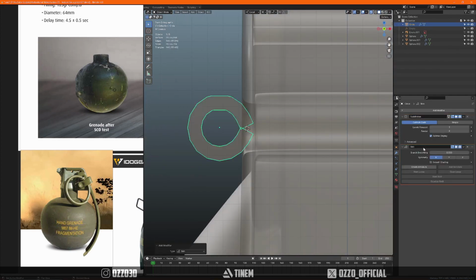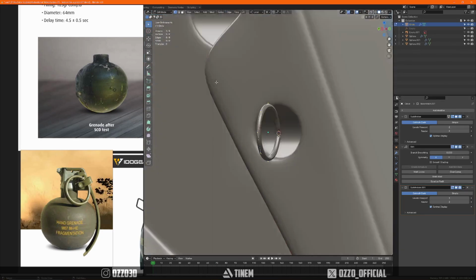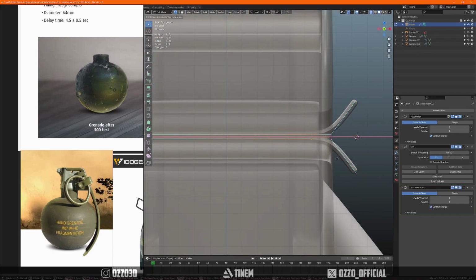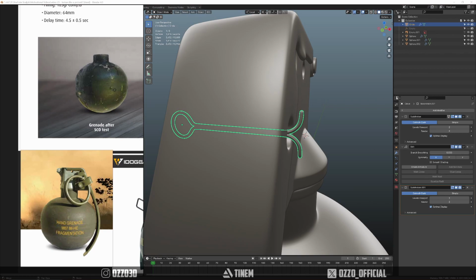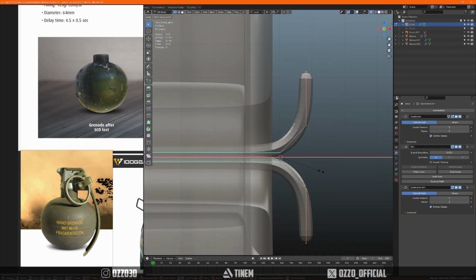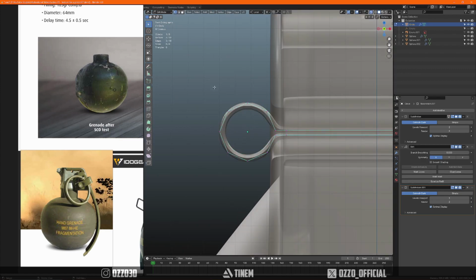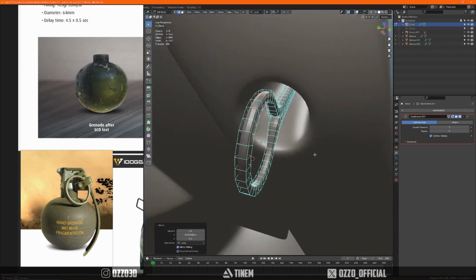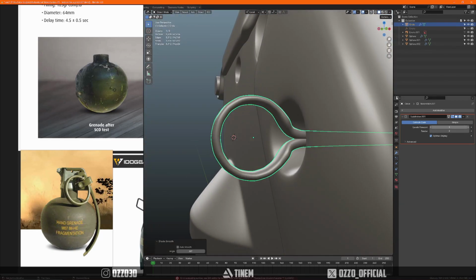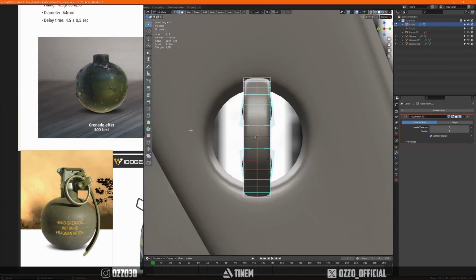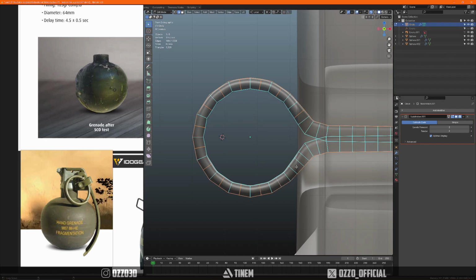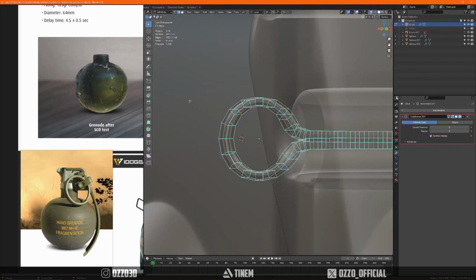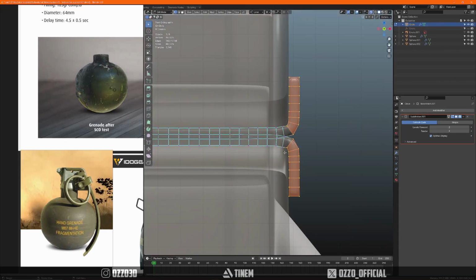I would suggest maybe just tracing the shape with a vertex, applying a skin modifier on it, scaling that down, and adding basically the way I'm doing this right now. You see, I have a subdivision, then a skin modifier, then another subdivision modifier. If you put a skin modifier on your vertices or your edge, it will be blown up. So you press Control A and then slide it down, and it will scale everything down. Yeah, over here I had to do some manual work to fix this ugly mess.